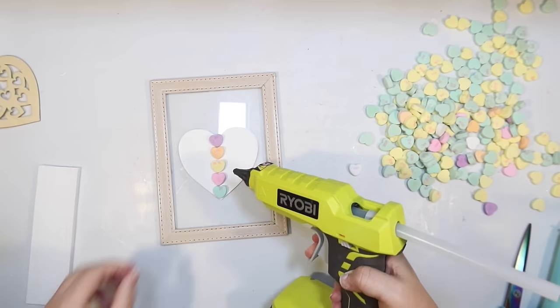You could also use the conversation hearts that are a little thicker and stand on their side from Dollar Tree. That would be really cute on a tier tray as well. But I wanted something big that was going to fill it up all the way. To tone down the glitter, I'm just going to go over it with some matte Mod Podge to see if we can make that sparkle a little less, because I wasn't really going for the glitter theme on this one for sure. But I do like these signs and I think they're going to work well. So I just went over the whole thing with matte Mod Podge and tried to mute the glitter. I guess it works a little bit.